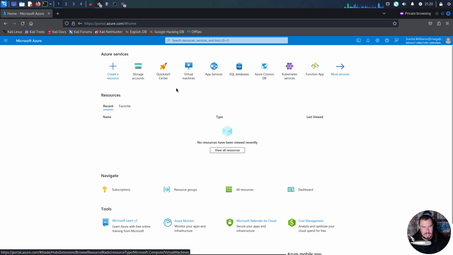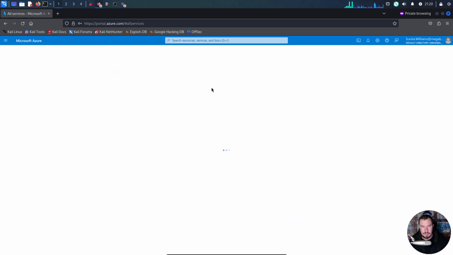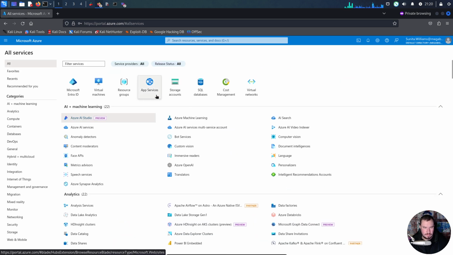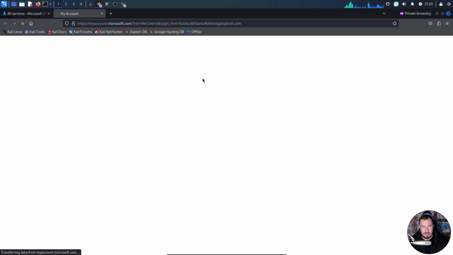And we are authenticated, but there doesn't seem to be too much we can do. Let's try to view the account. We could also log in on the command line, or attempt to.